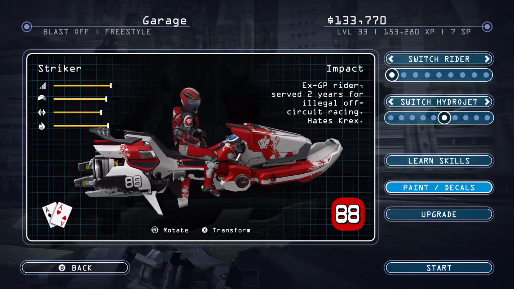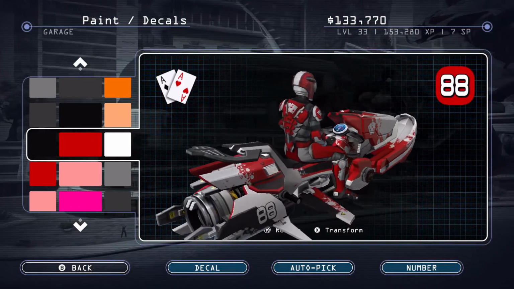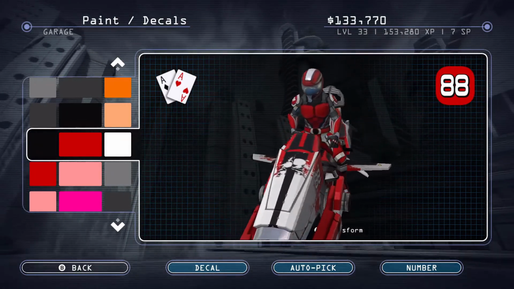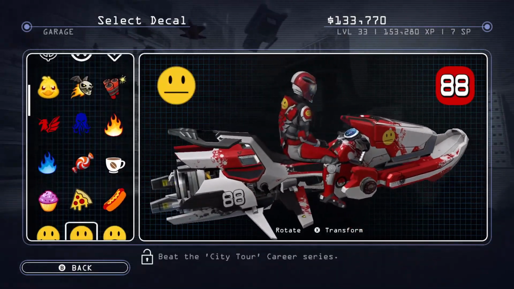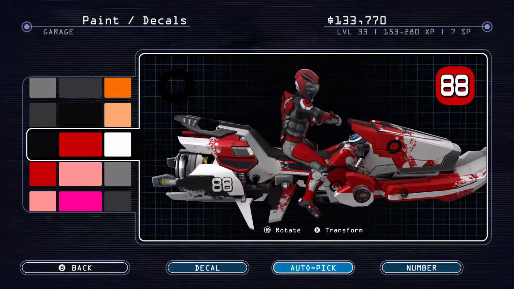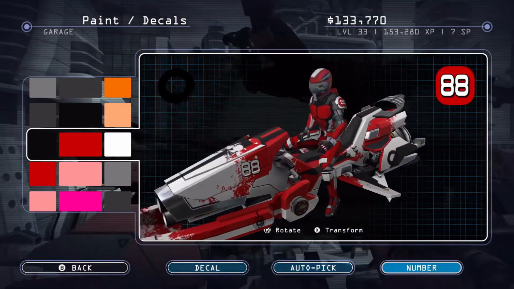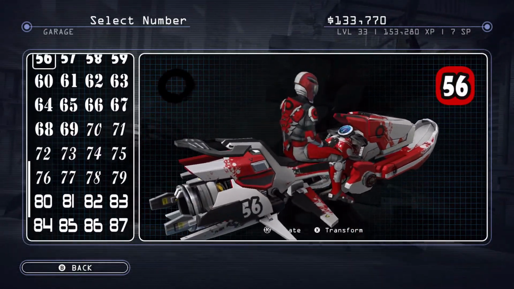You've also got the paint decals. So here you got the same kind of color coding you can do. I guess you can't single out your rider to be colored differently from your vehicle like you could in 2. But you can choose a decal, which is any of these random images that you can unlock in the game. Plus, you can do the auto pick. So it'll just pick a random color set for you. It's like the randomize in GP2. And you can pick a number, anything from 00 to 99. Just for fun, you know?